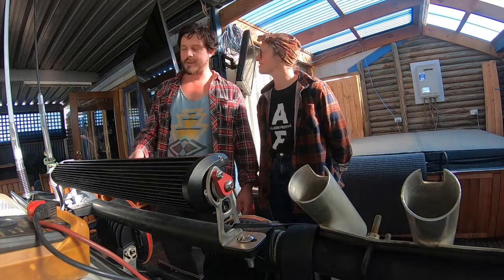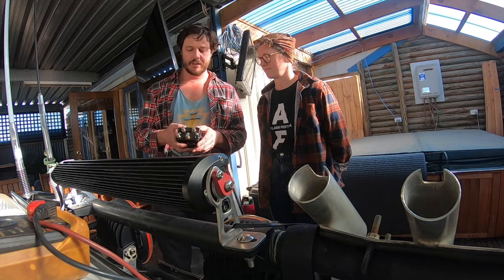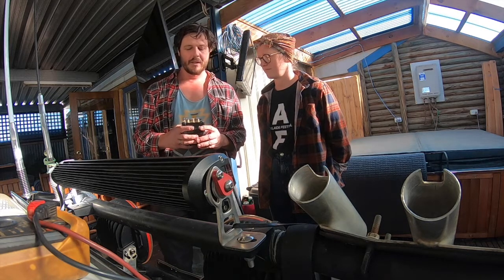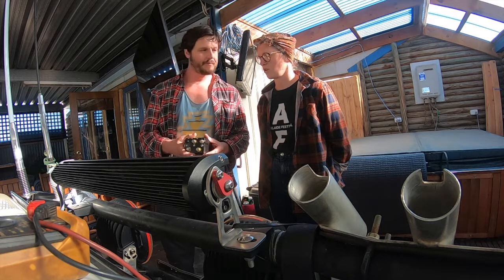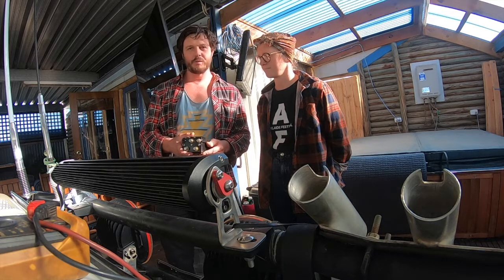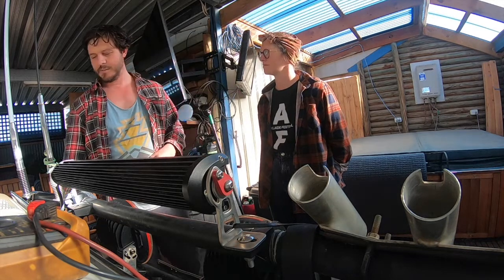Today's job is wiring up this Albright solenoid. Now it looks fairly straightforward — we're just going to have a look. They supply a wiring diagram, but it's a little bit of trial and error. I think we'll work it out. If we see sparks, we know where they've got live, and if we don't, she'll be all right.